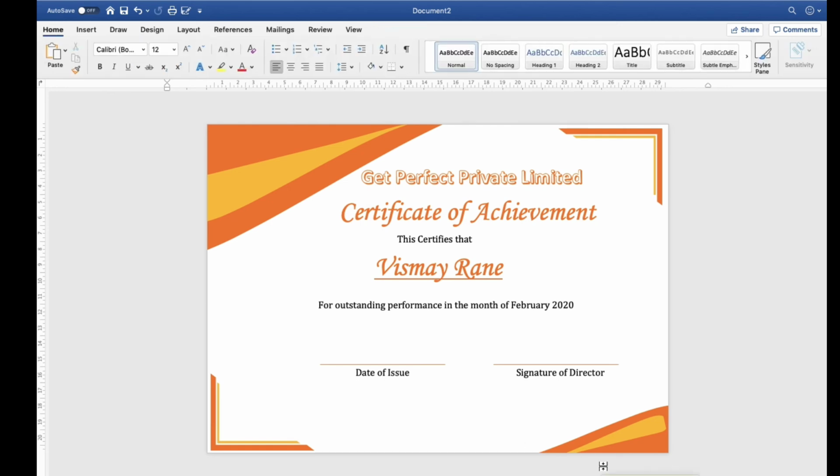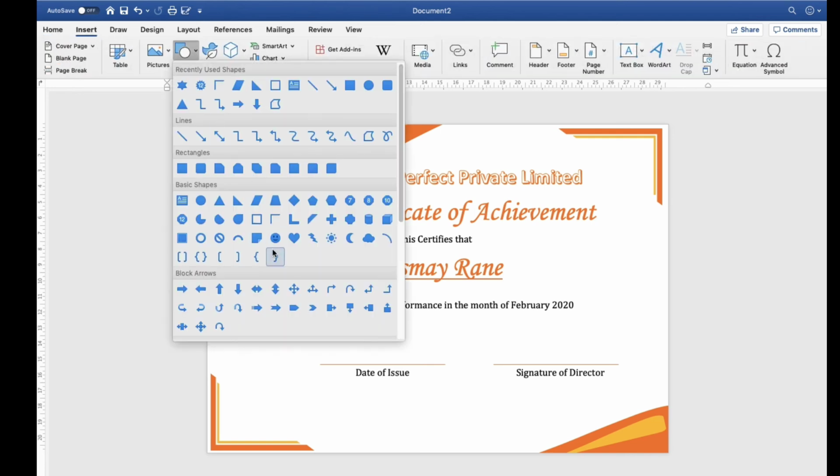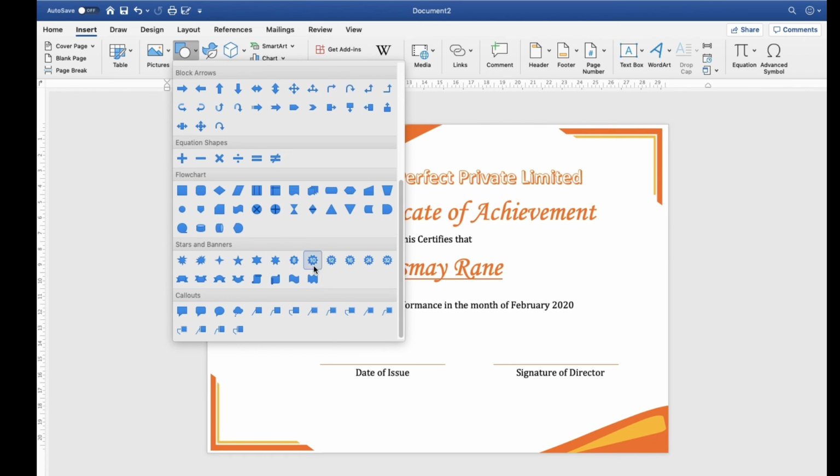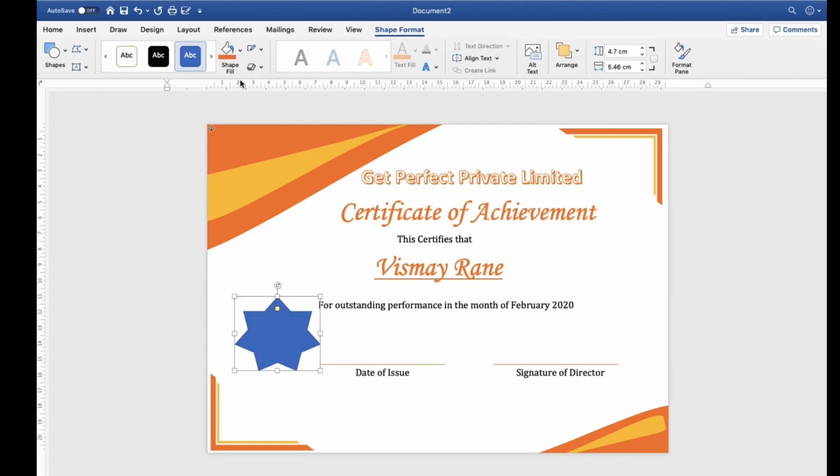If you want, you can add a star over here like this. Go to insert, go to shapes, and you can add a star like this. This color would be orange as per my theme, no borders.